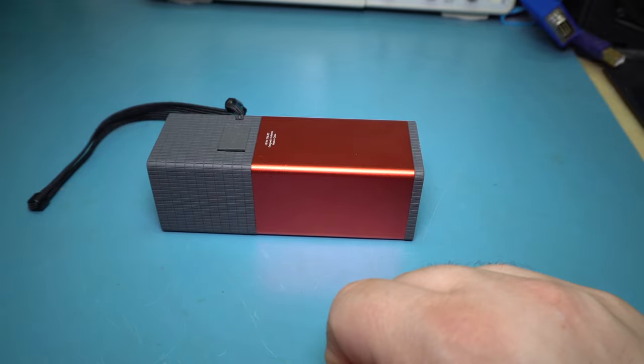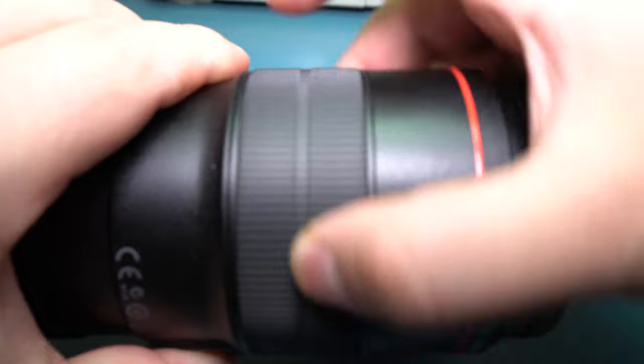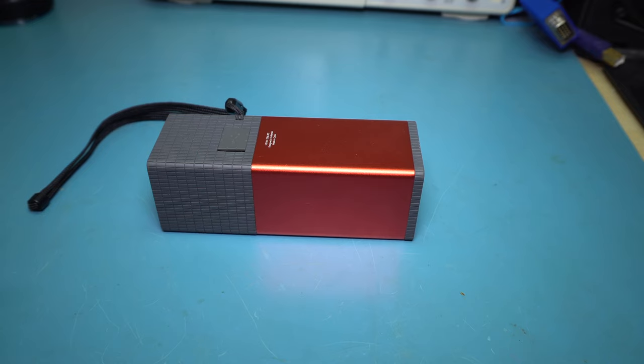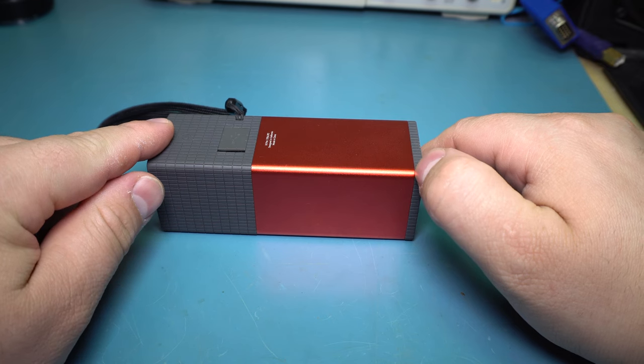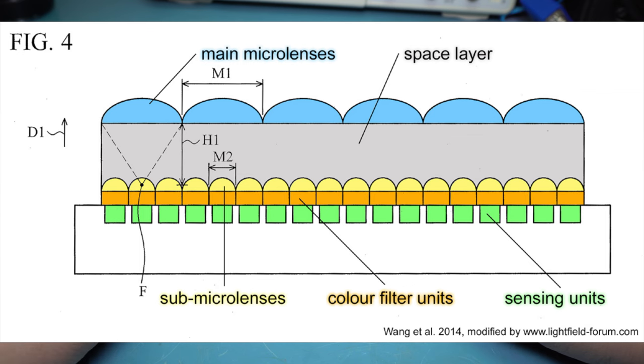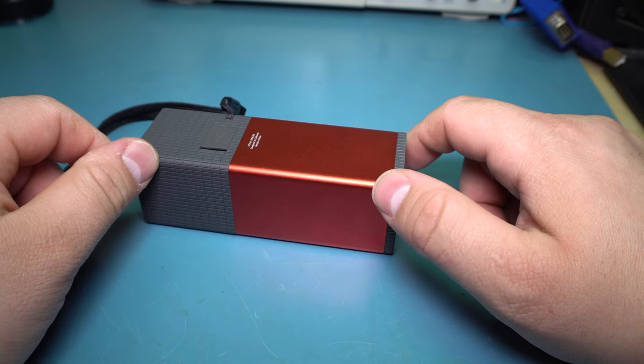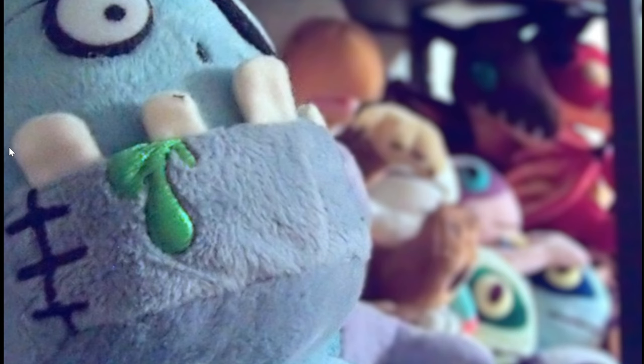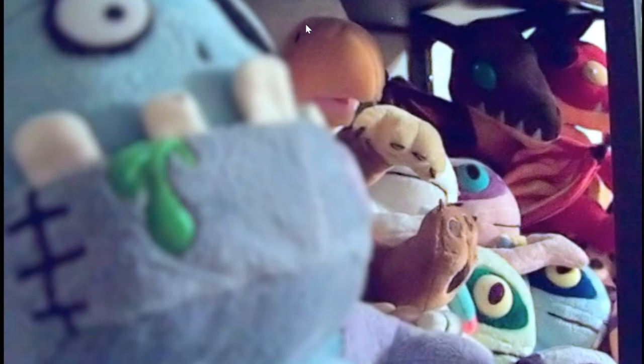The lens system will adjust — like if I got my lens here — the focus system moves the optics to put one portion of the frame in focus and one out of focus. This camera captures the light rays and uses micro lenses to capture the depth information. So you have your normal color information and intensity, but it also captures the angle in which the light is entering the camera. Once you've taken the photo, you have this raw file which, in the software, you can just click around and change the focus.